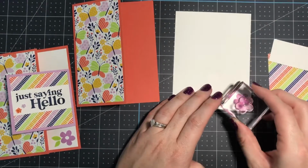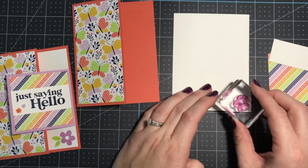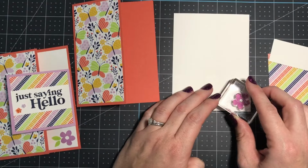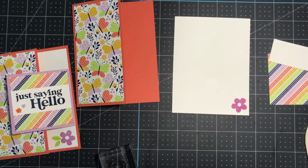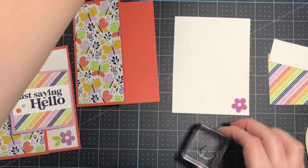Because they're photopolymer, it's usually easy to see. I'm gonna stand up so I can get right above it too. Let's see if I can try to line it up. Oh, not bad. Just a little juicy. All right.